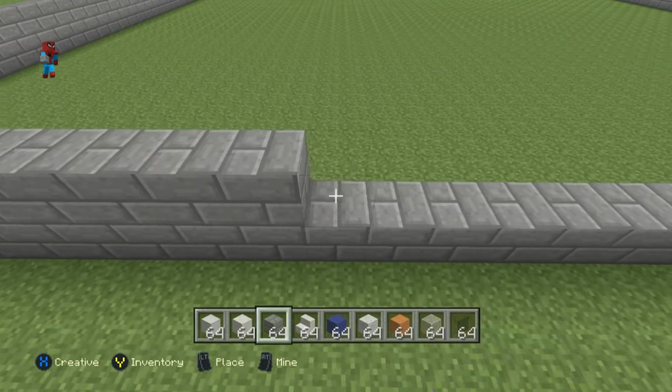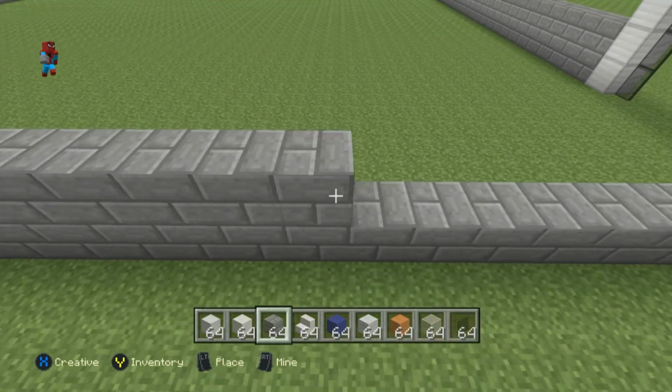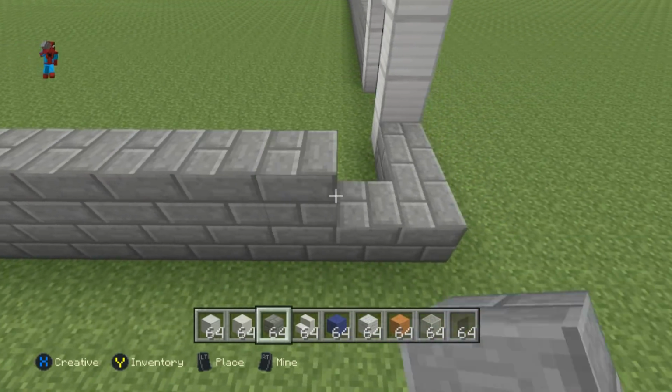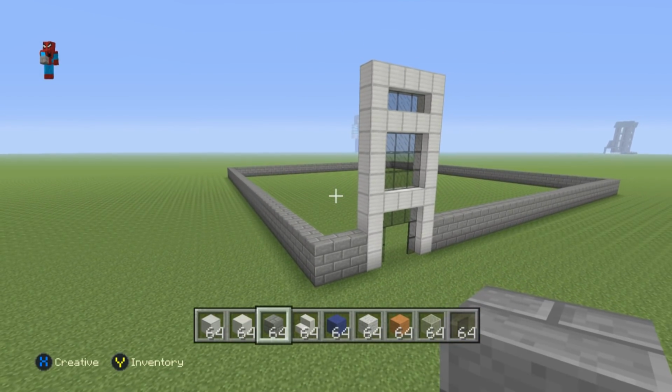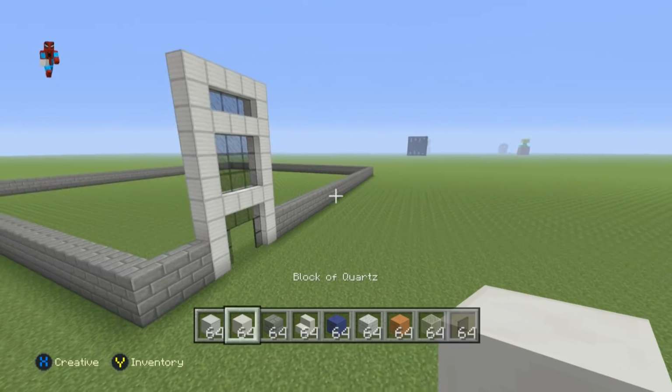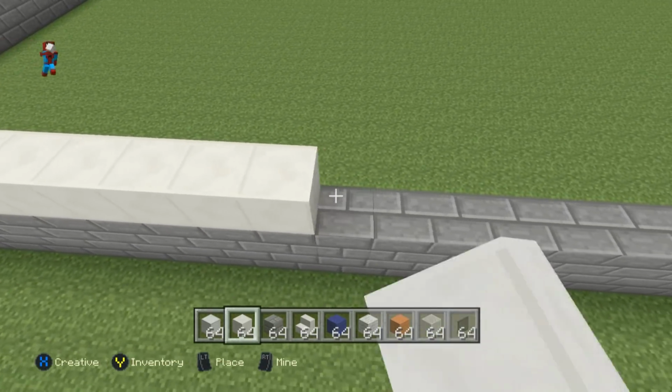As a matter of fact, we're going to be adding another layer of material on top of it in just a moment. So once you have added your layer of stone bricks that goes all the way around the base, there we go, we've fortified that a little bit, we now want to add a layer of block of quartz directly onto that layer of stone bricks.